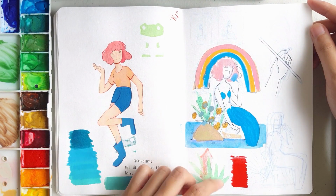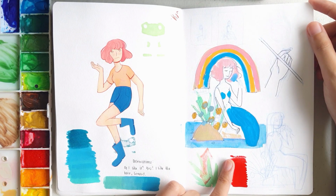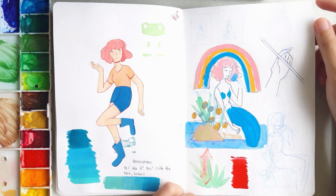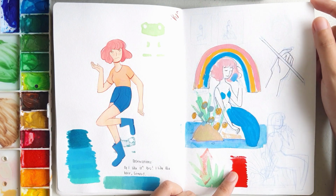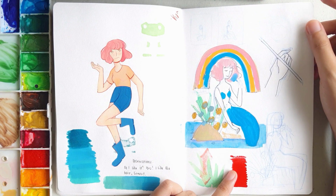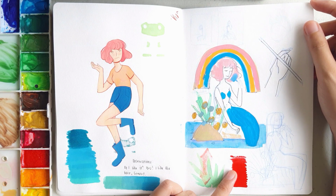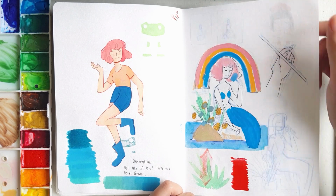Here's an odd character in a very odd pose. I think this is the start of May already. I was thinking of making full illustrations for Mermaid, but I was still in a little bit of an art slump back then, and I ended up just painting characters in watercolors and ink pens just to make it easy for me.